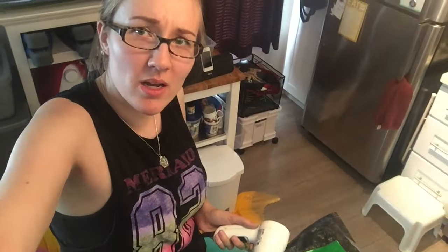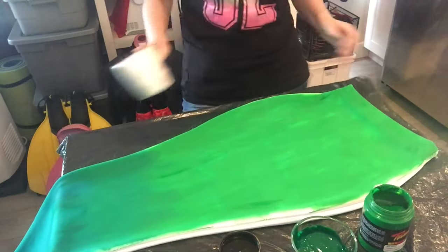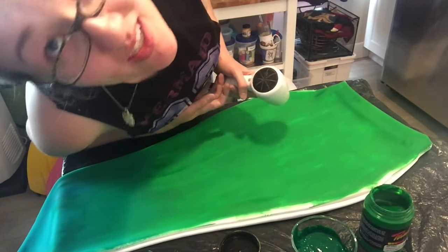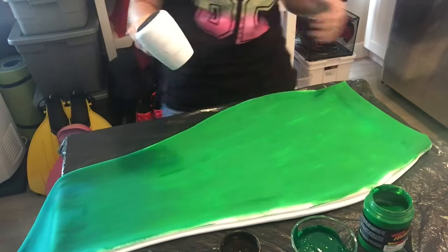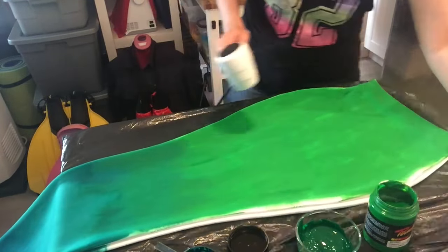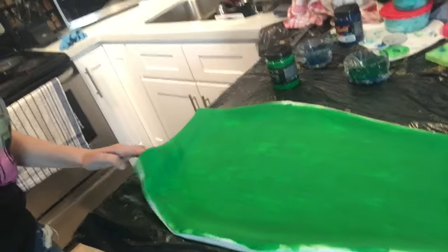Alright, let's iron this bad boy. Check it out. What? And of course, by iron, I meant blow dry. Alrighty, so, as you can see, done and done. I just have to wait for it to dry now for a little while, because it's such a large area.